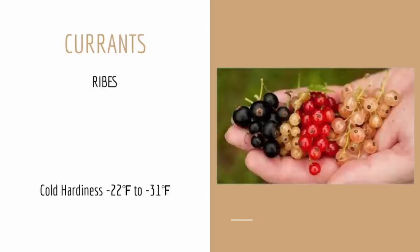Next up on the list, we have an extremely tasty fruit, and it's the currant. While the currant is historically significant to us, it's one of those fruits much like the pawpaw that kind of fell out of fashion for a while, and now it's really making its way back onto the scene, and for good reason, because I believe this to be one of the most underutilized fruits, at least here in the U.S. Something that makes currants really favorable in the garden is the fact that they have so many different colors of flowers available, from white to red, and so many different colors of berries, from black all the way to pink, and for that reason, it has an extreme ornamental value in the garden.